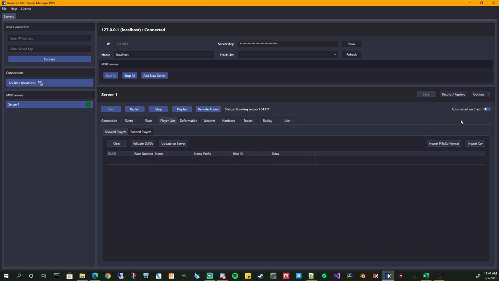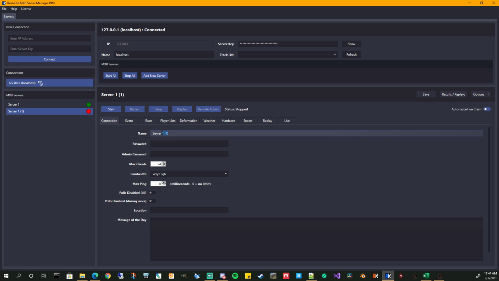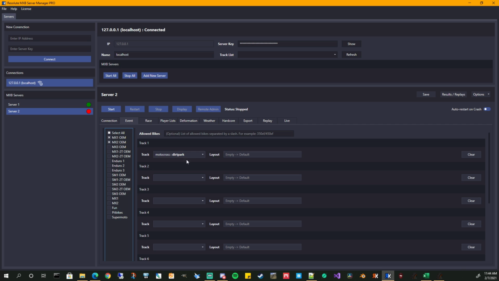So let's go ahead and add another server. Because you have the Pro version, you can add more servers. So you can either come here, go to the Add New Server button, or you can come down to the options. And let's say you wanted to make another server, you could do a copy and create new. And that is just going to make a copy of that and name it the same thing, but we're going to go server 2. And it will have all of the same settings that we had on our first server.